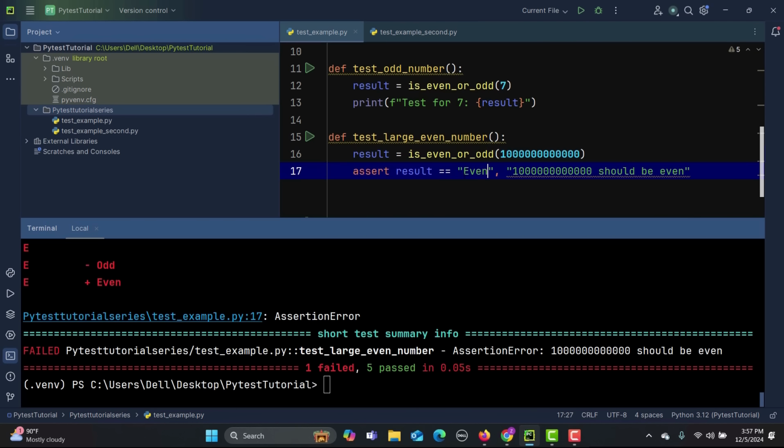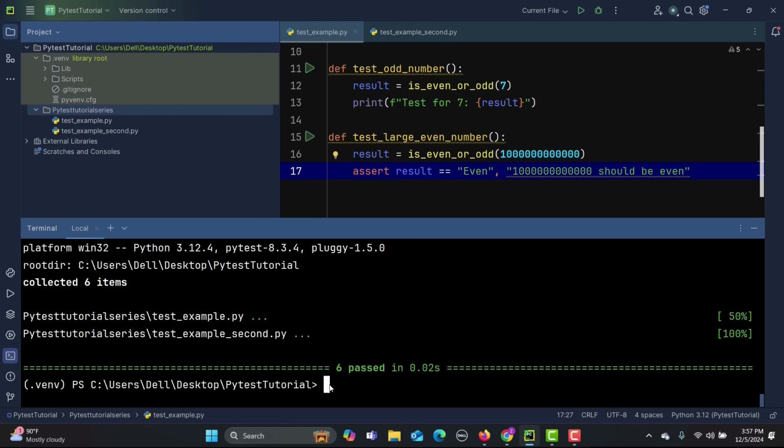Let's go with even, and now run this one and see. So this time you see that both files got picked from here and every function with the test prefix got executed.